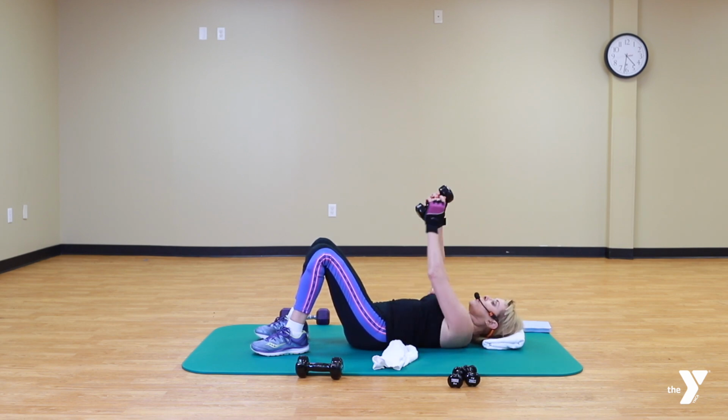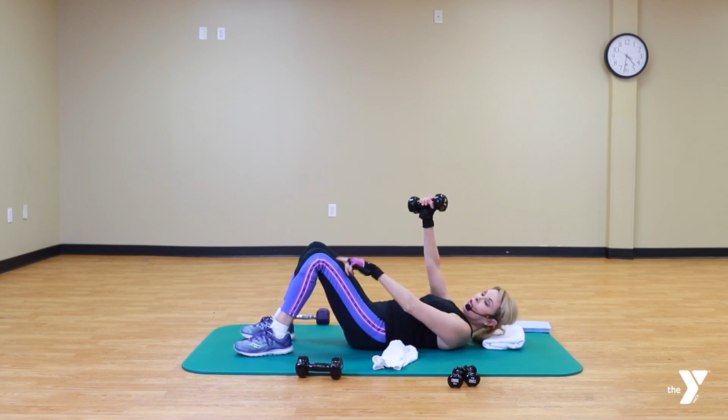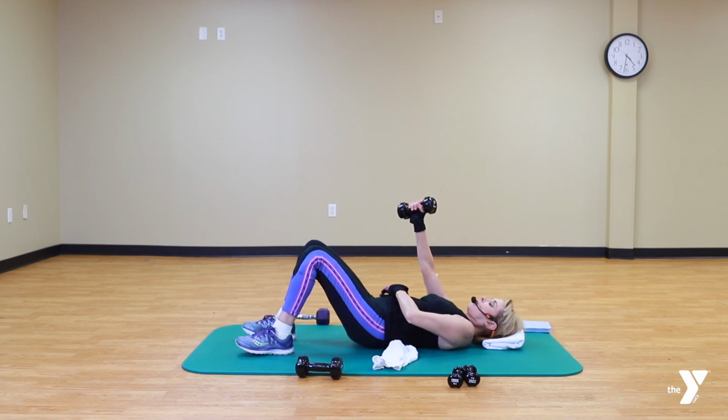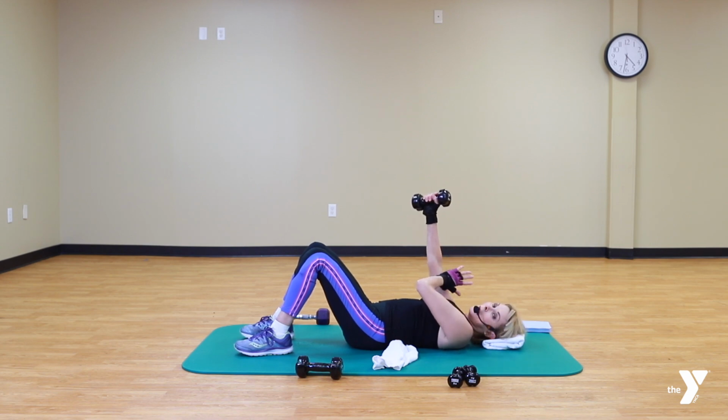So you're going to start with one arm holding the dumbbell. The hand is facing the opposite, the contralateral knee. And your free arm is going to help hold the working arm stable. You want to hold at the bicep or tricep area. Make sure your shoulder stays down. So you take that weight to the opposite shoulder and then you straighten.